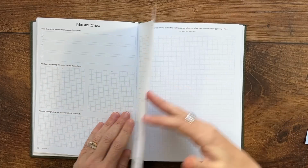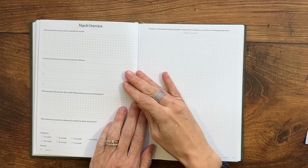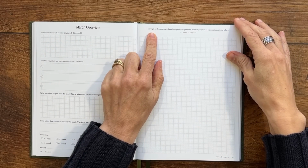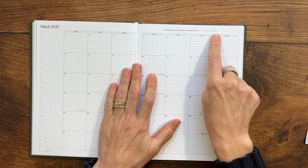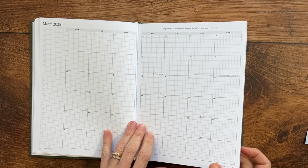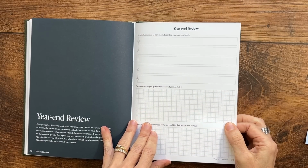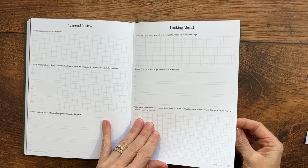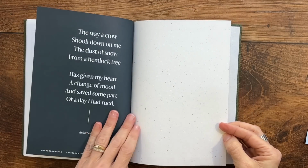You have your review before the next month, your review at the end of the month, then your overview for the next month. You have a quote up here on your overview page, and you do also have a quote on your monthly layout page. I have not pointed that out yet. When you get to the end of this planner, you have a year-end review, same as the other ones, looking ahead. And then you have about 8 pages, if I counted right, of graph grid notes pages.